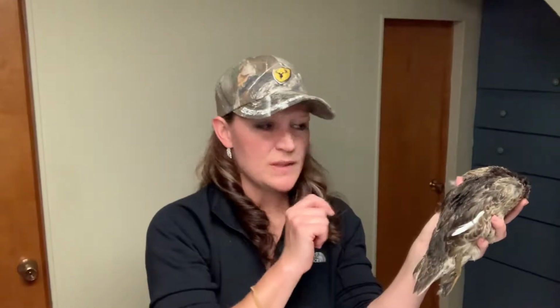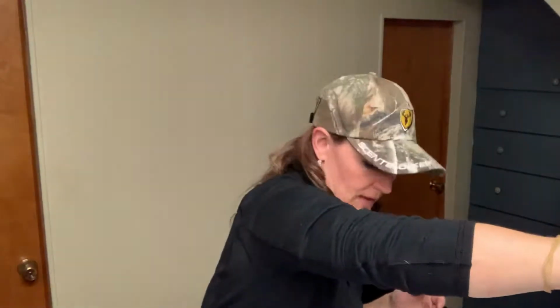But today I got them out, and you're going to take these and you're going to clip it just super close to the wing. You're going to feel in there, there's a little bit of a joint. Clip, off comes the wing, off come both of the wings. So there are other things that I do with the feathers, but I'm going to save that for a different video. So that's removing the wings. Now you have your wings. I'm going to show you here.